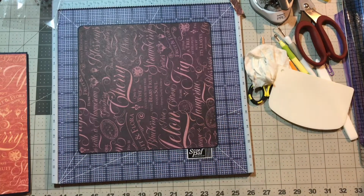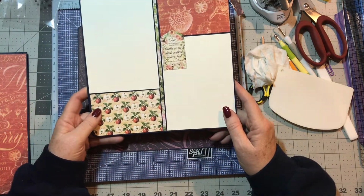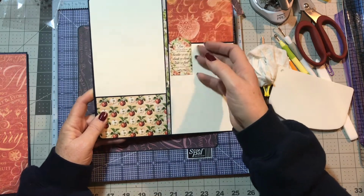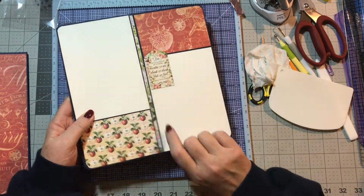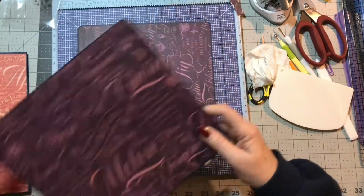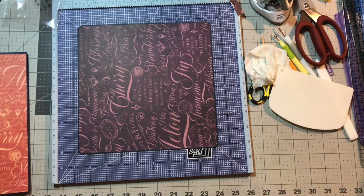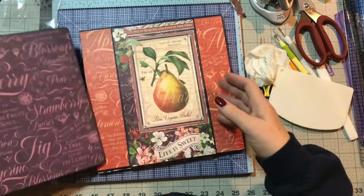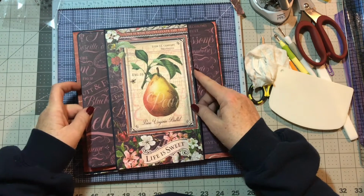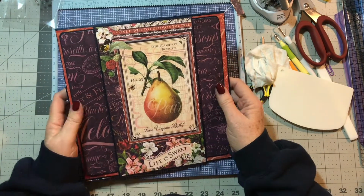So on that mat, let me see if I can pull that out of my book. On the back of that mat, I did this. I left this up for a picture to be tucked underneath, and some of the paper up there and stripped down there. That's what I'm going to probably do again on the back of my mat. But you're welcome to do whatever you would like to do on the back of your mat. If you want to put paper on the back, you can do that as well.